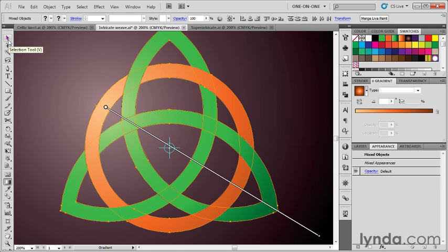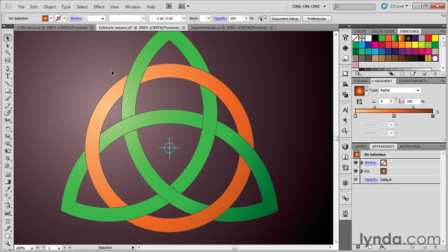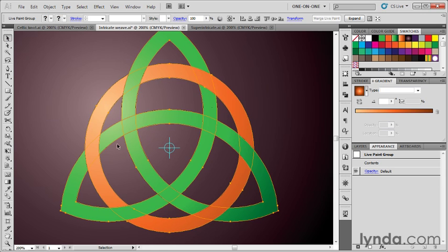All right, anyway, I'm going to switch back to my black arrow tool. And I'll click off my paths for a moment to deselect them, and then I'm going to marquee around these shapes so that I'm selecting them independently of the background rectangle. So the square is not selected this time around. And I'll go ahead and reinstate my stroke information.